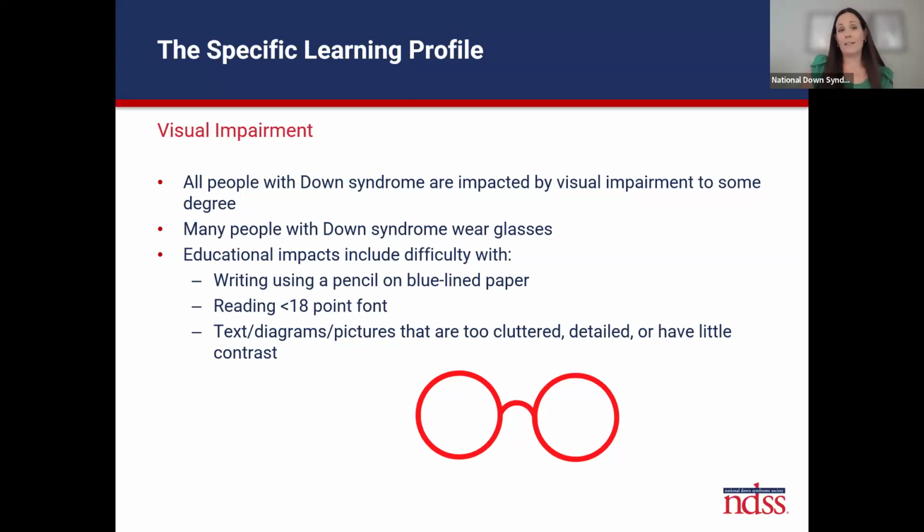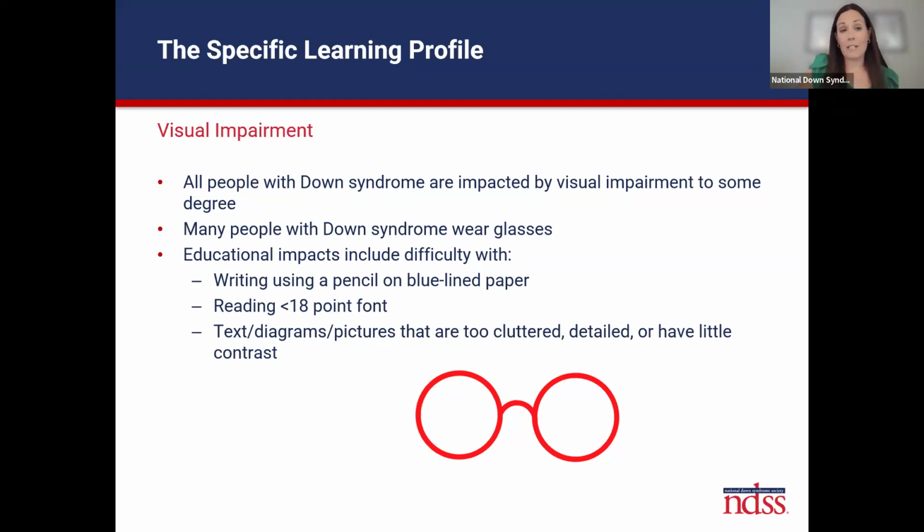Also, many teachers, many service providers will often write things for people to trace in a yellow highlighter. And that is also really difficult to discriminate on a white piece of paper, a yellow highlighter. Those colors are very similar. So if you're going to do that with initiating tracing, think about using maybe a darker highlighter that might be blue or pink or orange, something that is not so light as yellow, or the bubble letters or something else that would be a little bit more discriminatory for the student to be able to see exactly where they're supposed to be putting their lines or whatever they're working on: shapes, letters, numbers.